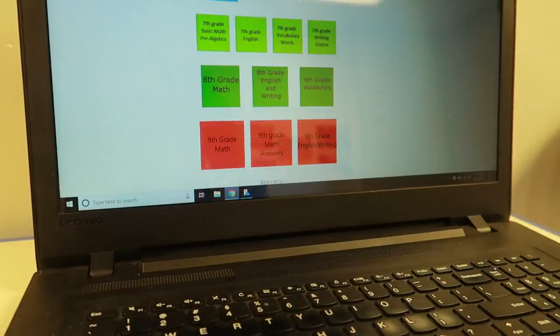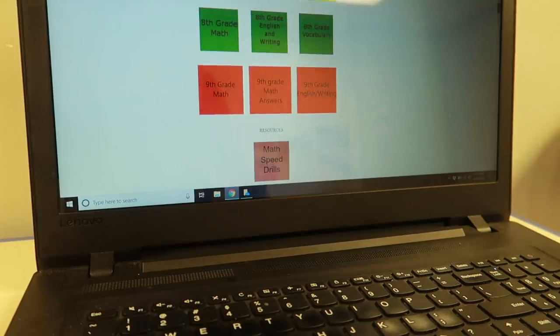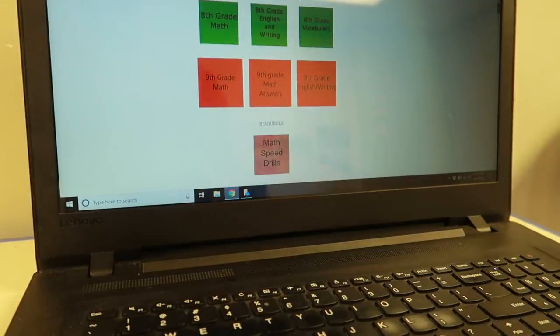You can go through sixth grade. I have 7th, which has pre-algebra. There's 8th, and I actually do have a 9th grade. I have 9th grade math, in English and writing. I did do the math answers. I don't for the rest of it because it's pretty self-explanatory going through and doing it yourself on these pages.